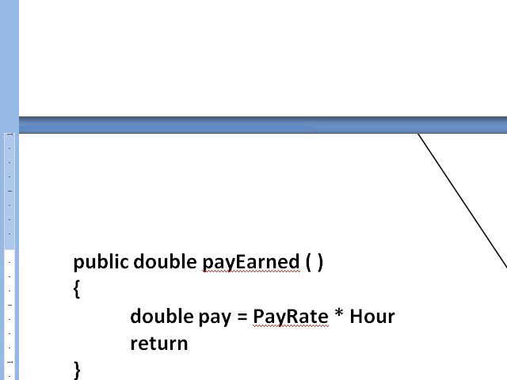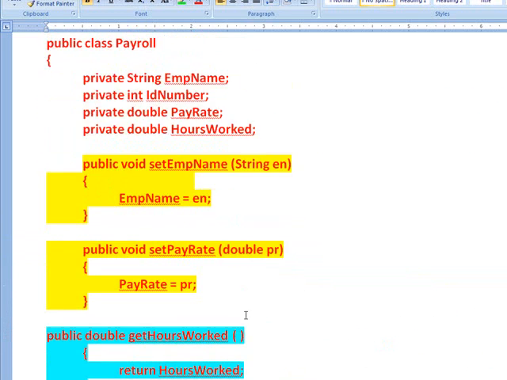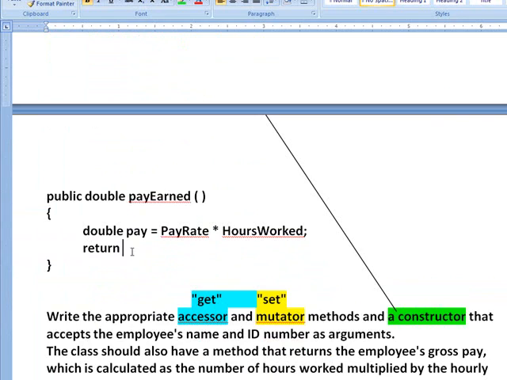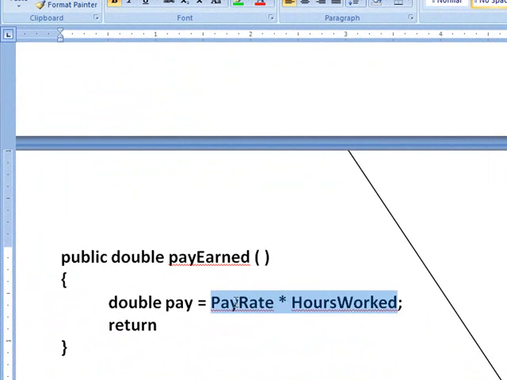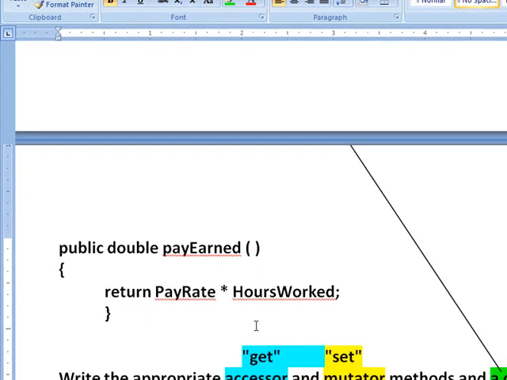So I'm going to write pay rate times hours worked. And again, the reason I'm doing that is because pay rate and hours worked are up here in my private variables, and that's perfectly okay to use those. I've multiplied those two numbers together, stored them in the word pay, and I could put right down here return pay, and that's perfectly okay. An even shorter way of doing this is not to deal with this extra variable. Instead of having this double pay business right here, I could just say return pay rate times hours worked and make it even shorter.